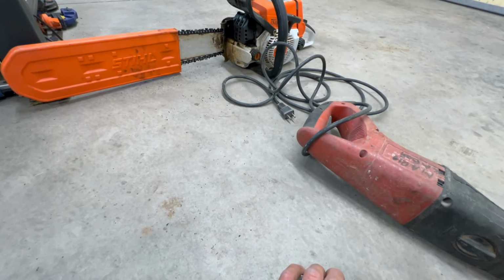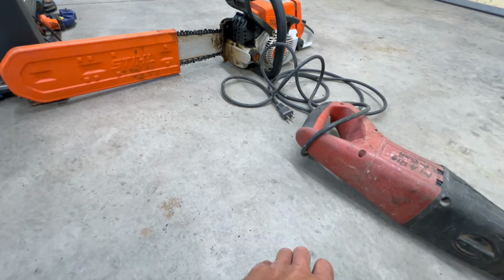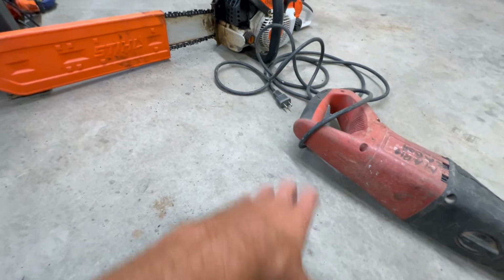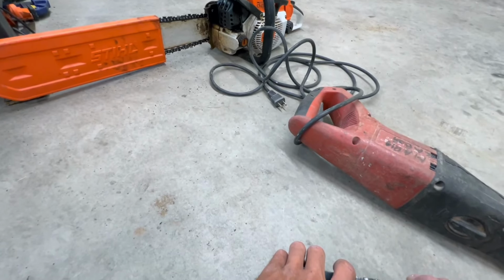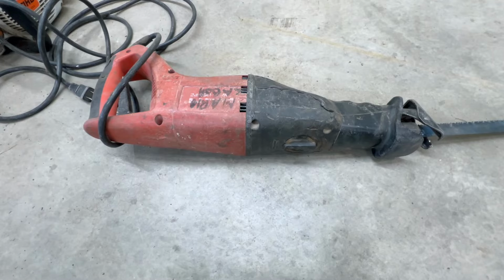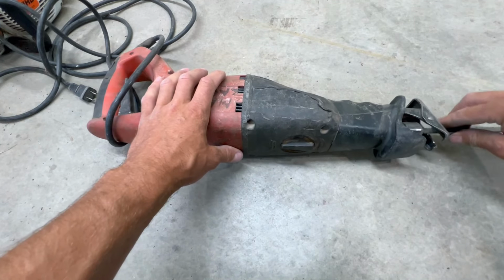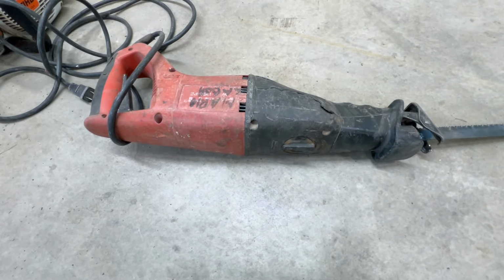I think it's just something with the carb, because I don't use it a whole lot. And that's a really old saw. My grandpa gave that one to me. So I think it's just the carb is messed up. It'll start and idle, but it just won't rev up. Very indicative of a carburetor problem. But for now, let's stick with this thing.